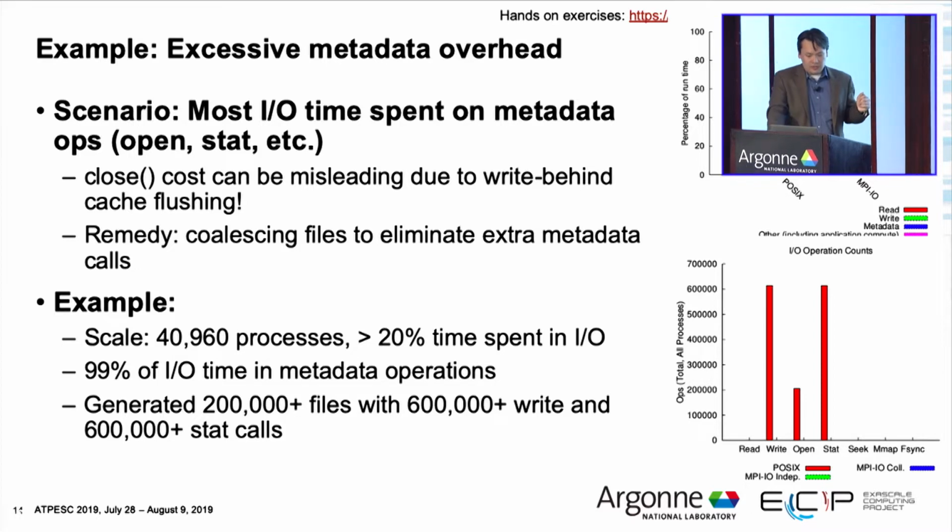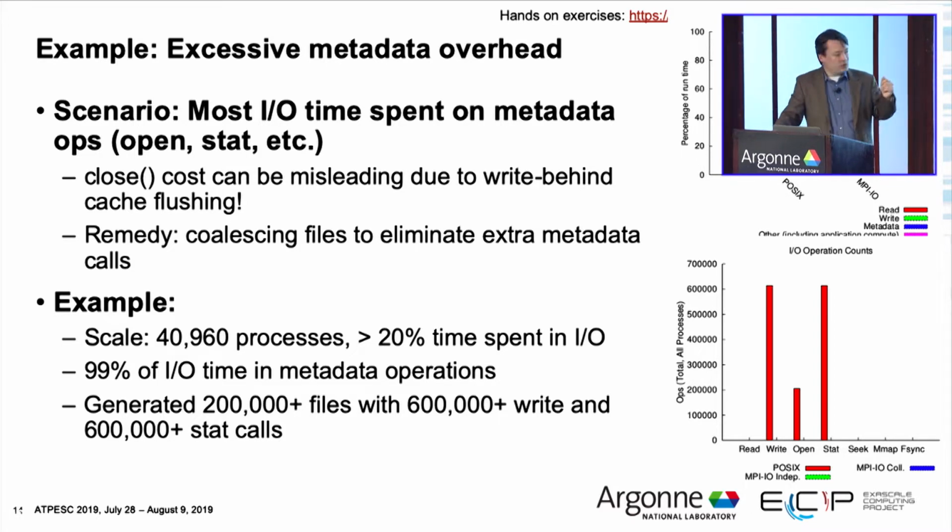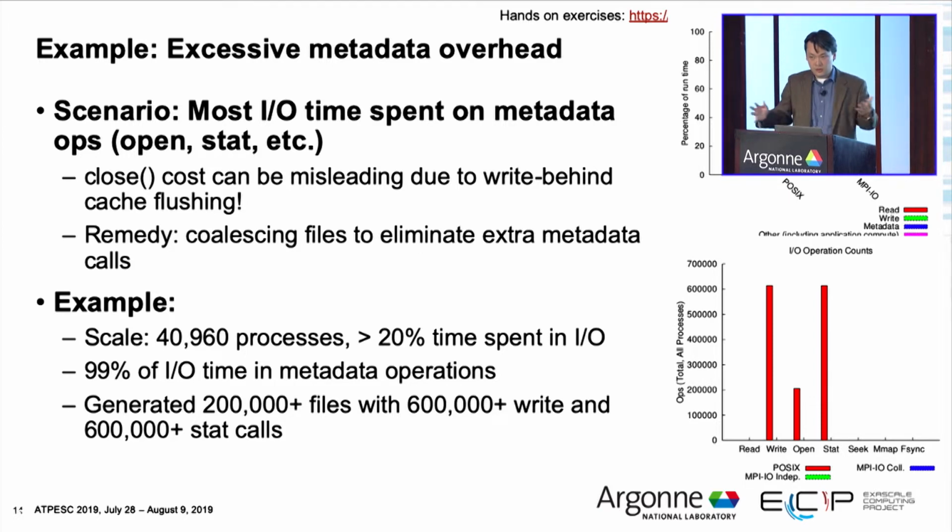Relatedly, and we'll talk about this in a minute, if you see a close call, like closing a file, again, that should be pretty cheap. All you're doing is getting rid of a file handle. That can be deceptive because of buffered I/O and the page cache, which we'll walk through a demonstration of. You could actually see a close that looks like it's taking a long time, but what's really happening is that's when all of your writes to the actual parallel file system are happening. Because when you close a file, that's when you want to make sure everything that was written in memory is actually flushed out persistently to durable media.